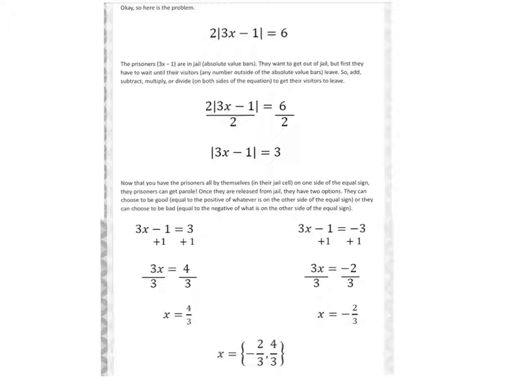Okay, so we want to think about absolute value as jail bars. So the absolute value bars are jail bars. And the problem on the inside, we want to think about this as being prisoners that want to get out. Now, you can pause this and read what is written here, but I'm just going to explain the exact same thing. Anything on the outside of the absolute value bars, but in the jail, we're going to call these visitors. So this 2 on the outside is a visitor.